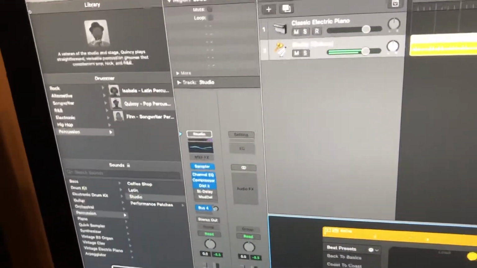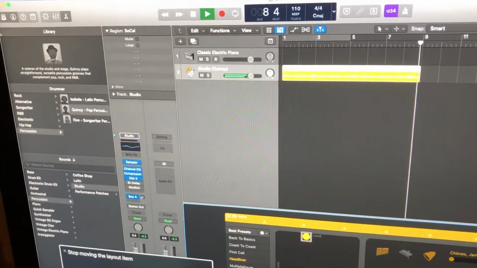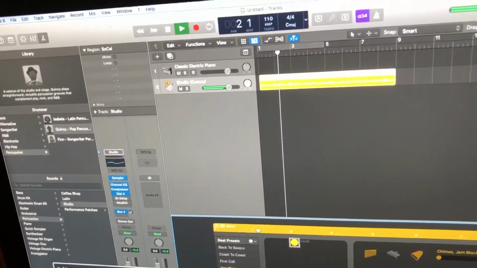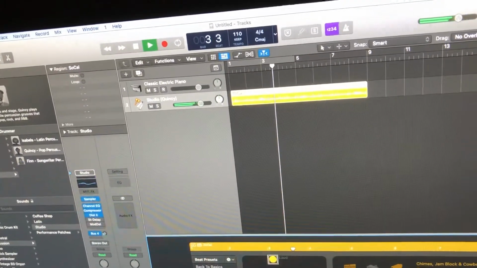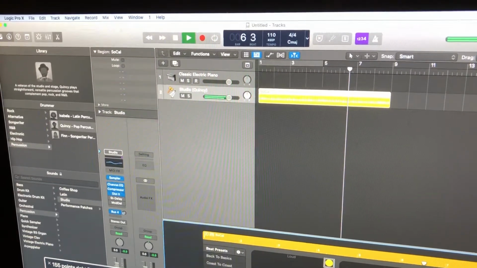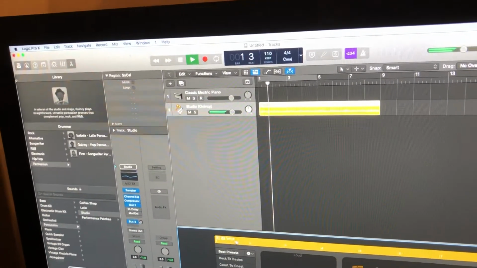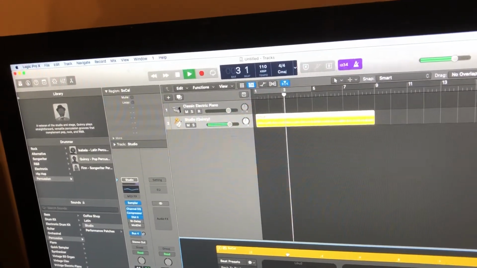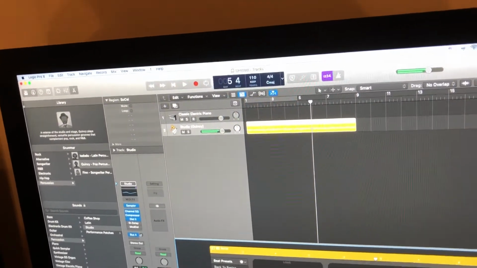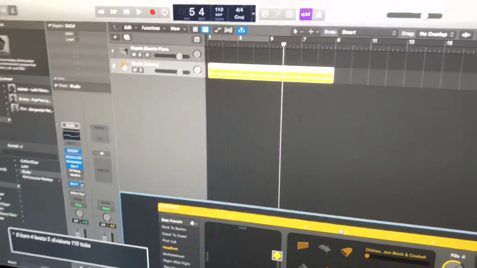And of course, any one of these we can change. So the complexity, we can make it more simple. Oh, it's not simple. That was a very complex fill. We can try again. Yeah, see now it's a little less busy. Let's do some cool fills and stuff. We could make it really, really complex. And, you know, make it louder or softer. If I turn the click on, you see it's in time as well. Although he's doing some interesting triplets and things like that that are pretty unique for these percussionists here.